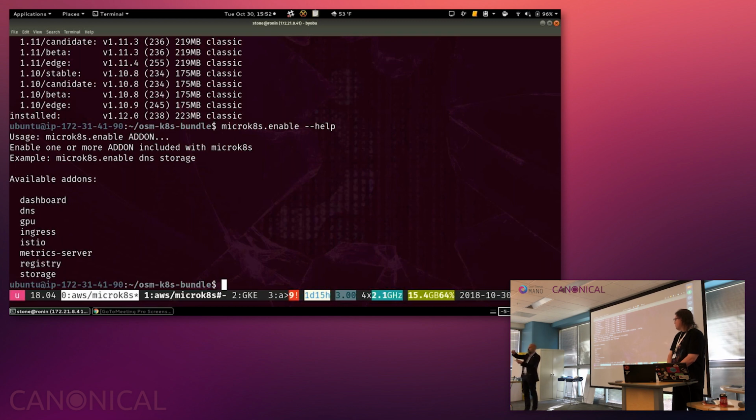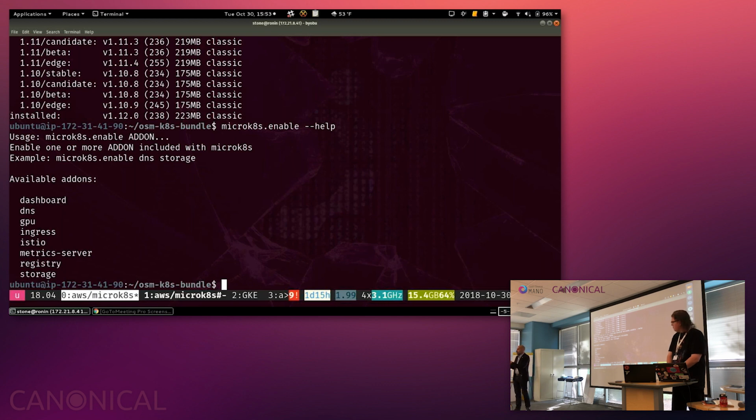Now you can run AI machine learning workloads on top of Kubernetes, and they can bind to that GPU. We could extend this, for example, to do a bit of SR-IOV or other kinds of PCIe pass-through and so on to be able to get special capabilities from the underlying machine up into containers running on top of Kubernetes. Dashboard, I think, is just the standard Kubernetes GUI. DNS is what? CoreDNS. Yeah. So those are all pretty typical things that would normally take a little while to set up on Kubernetes. But you can just say microk8s.enable those things and they get spun up on your MicroK8s.